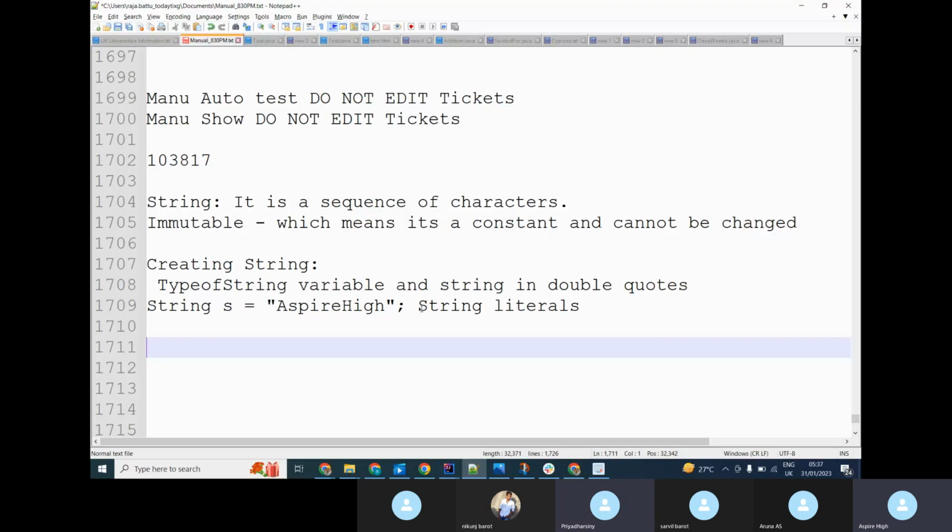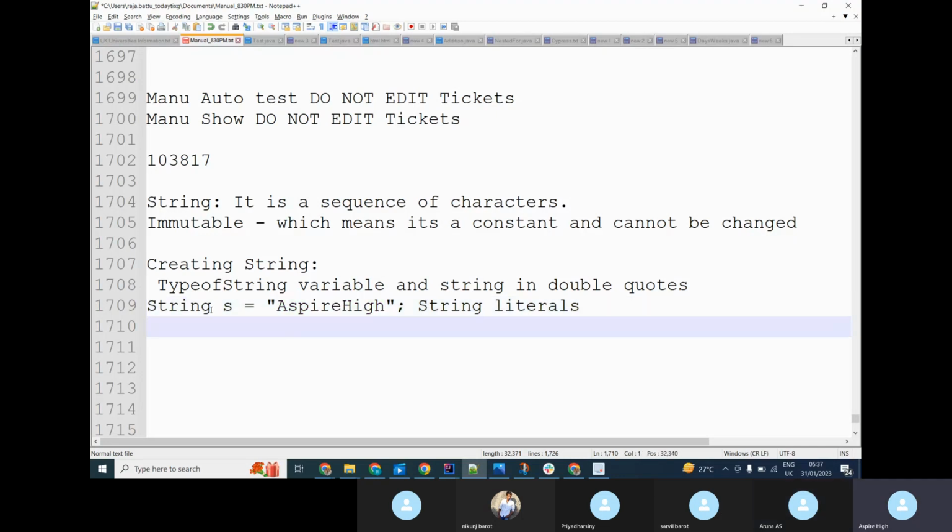A literal is a constant value, right? So string also we call a literal. Whatever value we assign to any data type, we call it a literal. So whatever value we assign to the string, we call it a literal. That's why we call it a string literal.